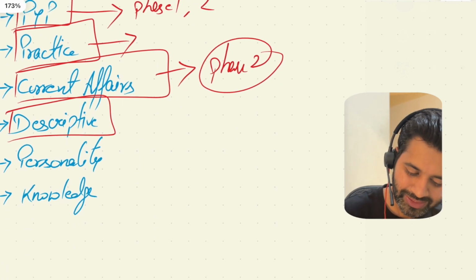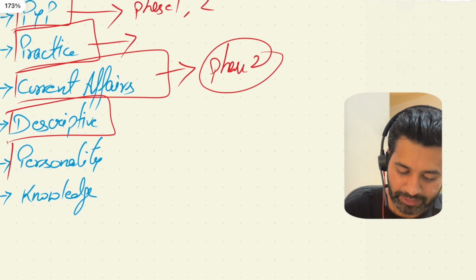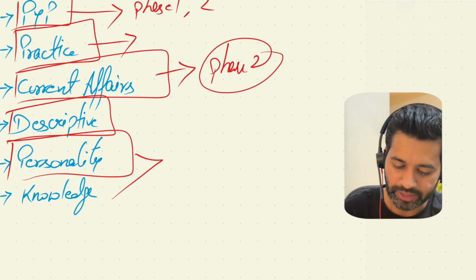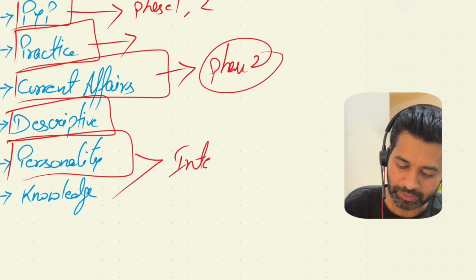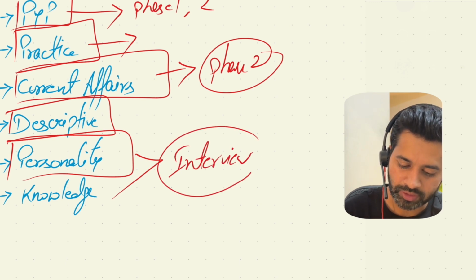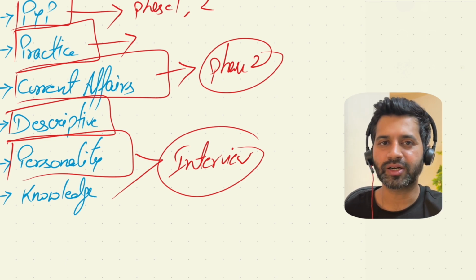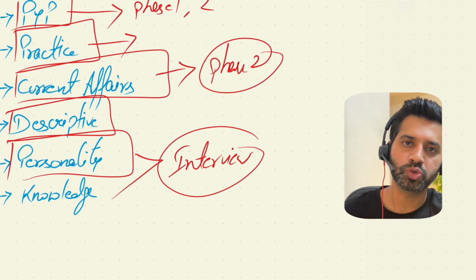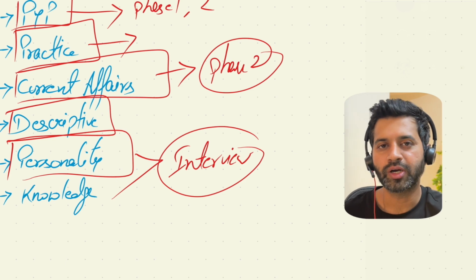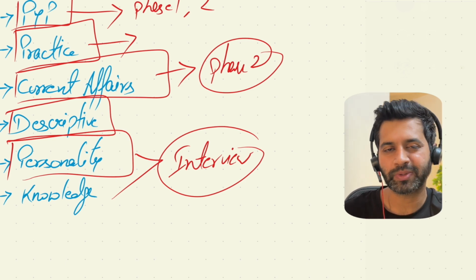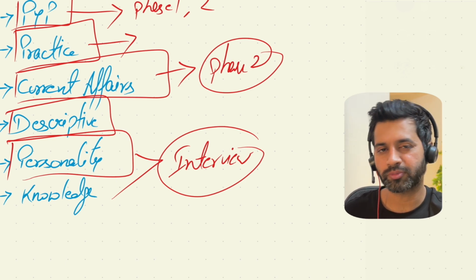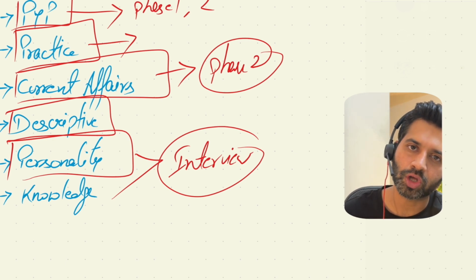Okay, now let's move further to the personality part. This is all about the interview. Now, both the points I'll be talking about from the interview perspective. In the interview part, we have seen a transition. Earlier, they used to talk a lot from the HR perspective, but now they are talking more from the personality perspective and from the knowledge perspective.